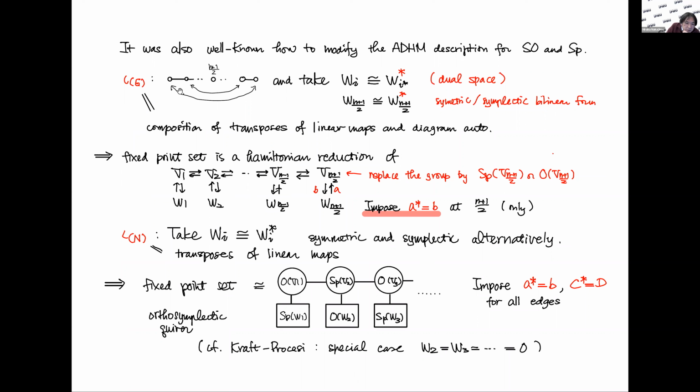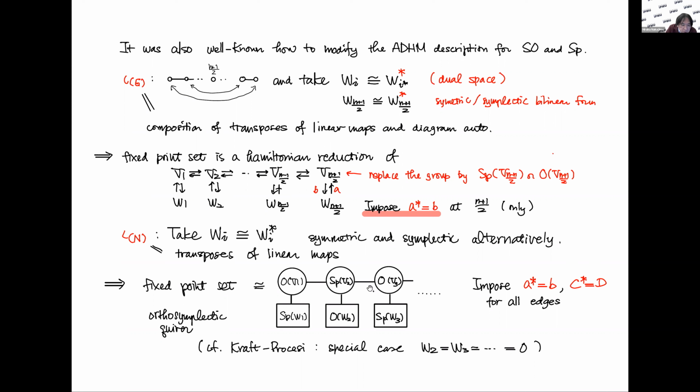Accordingly, you can describe the fixed point set. It is very similar to this, but now V_1, V_2, and so on are either symmetric or symplectic vector spaces, so the groups acting on those vector spaces are orthogonal or symplectic groups. The framing vector space is also alternating, Sp or O and so on. This is the notation which physicists usually use. And the condition on linear maps is again this duality. For linear maps between the gauged vector space and the framing vector space, the condition is of type B. And for linear maps between O(V_1) and Sp(V_2) and so on, the condition is of type D.